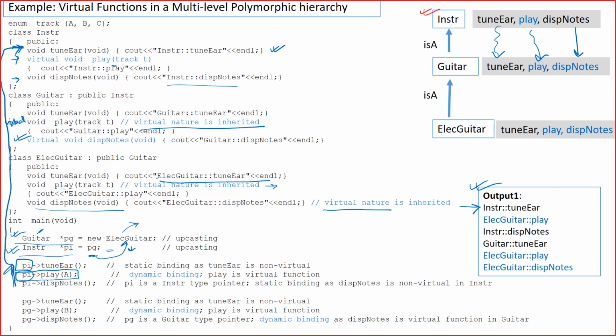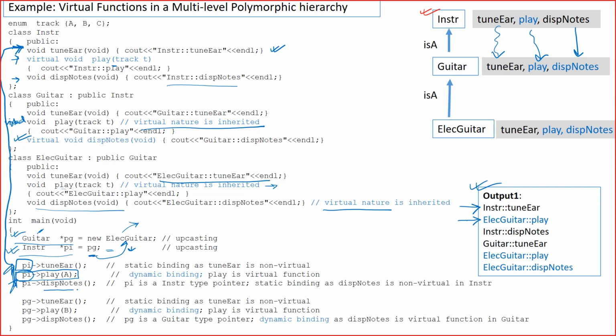Please answer. My electric. Last row, I said the lowest level. The lowest level, because it is pointing to pg and pg is pointing to an electric guitar, so it is printing this electric guitar play.